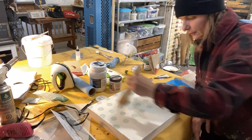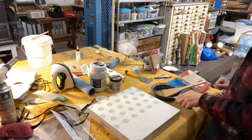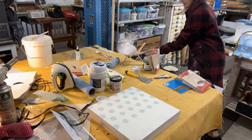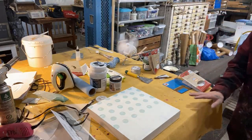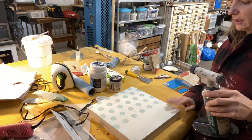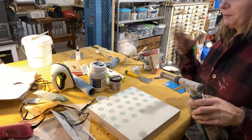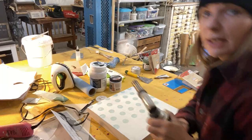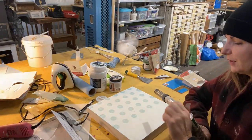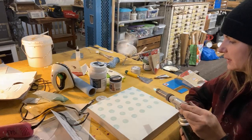Okay, so I have a nice layer on there. I'm going to put this back on the heat. That way, if I need to add more, I'll be able to go back to it. And then now, of course, I need to fuse it. So I'm going to use my torch for expediency. I could also use my iron. So I'm just going to use my torch and I'm going to fuse this.